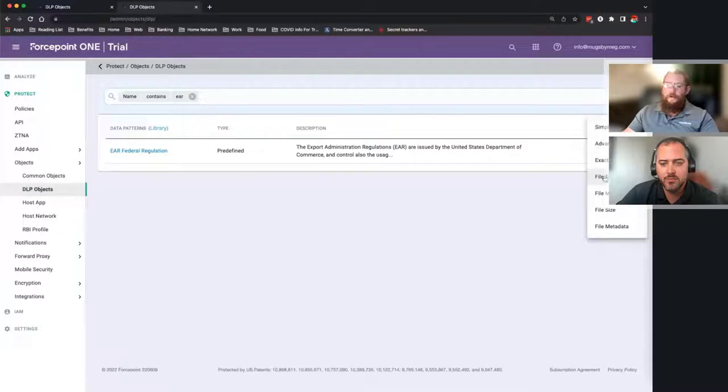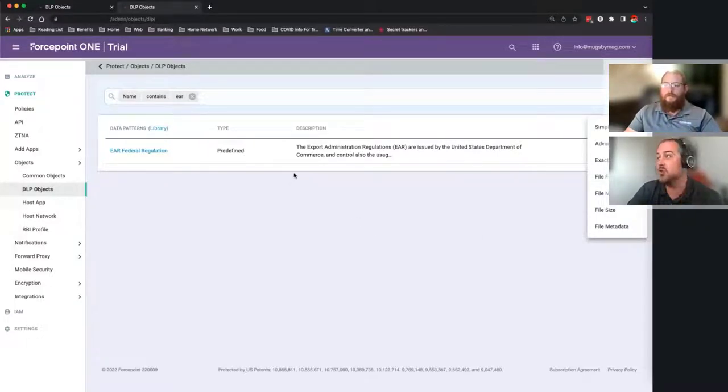You can look for file fingerprinting. Maybe you have a file that contains all the different codes. Maybe there's a waiver that gets filled out or some purchase order that gets filled out. We can fingerprint that file. So this is one of the things that I love about the platform: there's flexibility. There's multiple options to address multiple levels of expertise. If you're advanced and want to build advanced regex dictionaries and things like that yourself, by all means, you have the capabilities to do that.